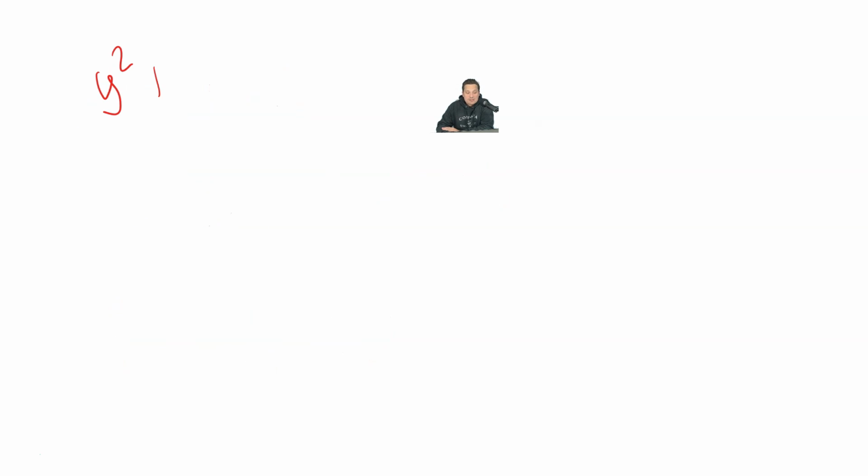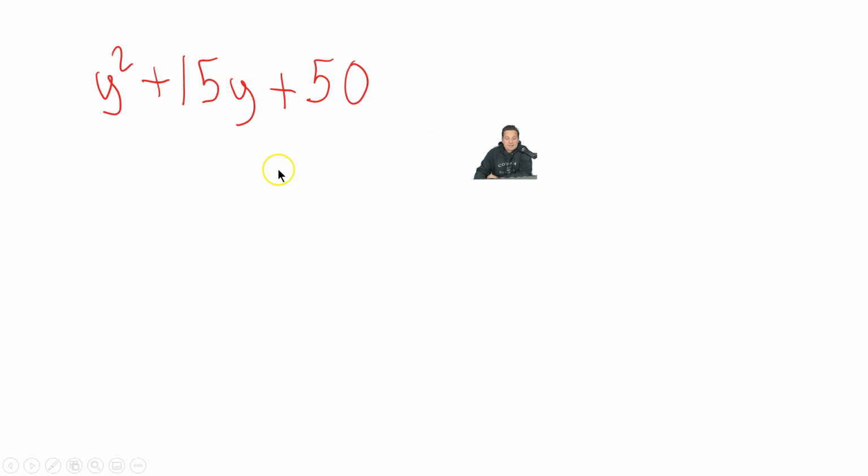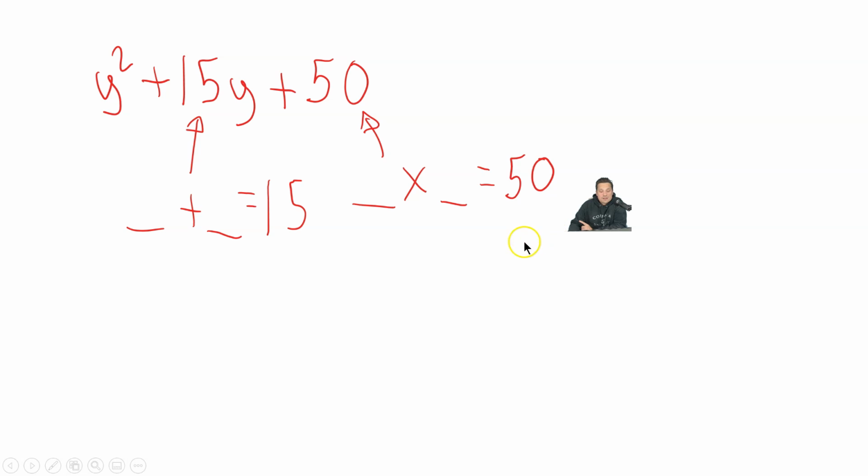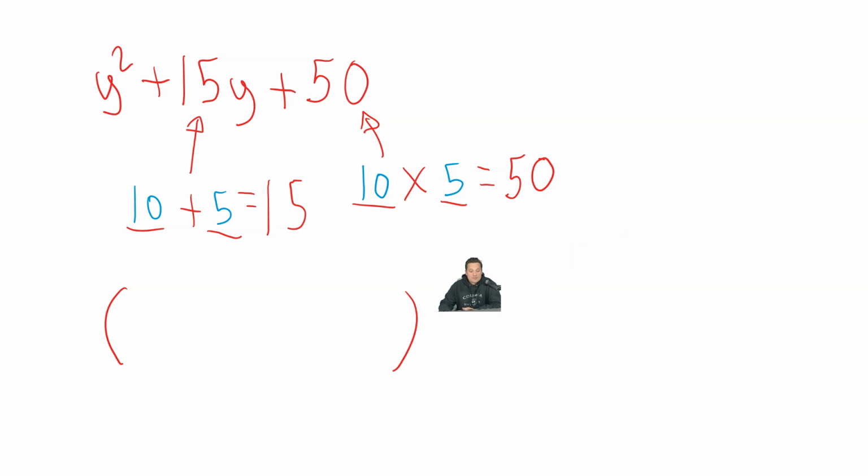Okay, let's move on. So now I'm going to have y squared plus 15y plus 50. So here the numbers are getting a little bit bigger, but the same principle still applies. Do keep that in mind. So if I just do what I've been doing, that means I need two numbers, so that when you add them, you get 15, the coefficient on the middle term. And the same two numbers multiplied together have to give me 50 positive. So the only ones that I can think of that do that are 10 and 5, so that 10 plus 5 is 15, and then 10 times 5 is 50. So I can factor this expression on the bottom there into the following.